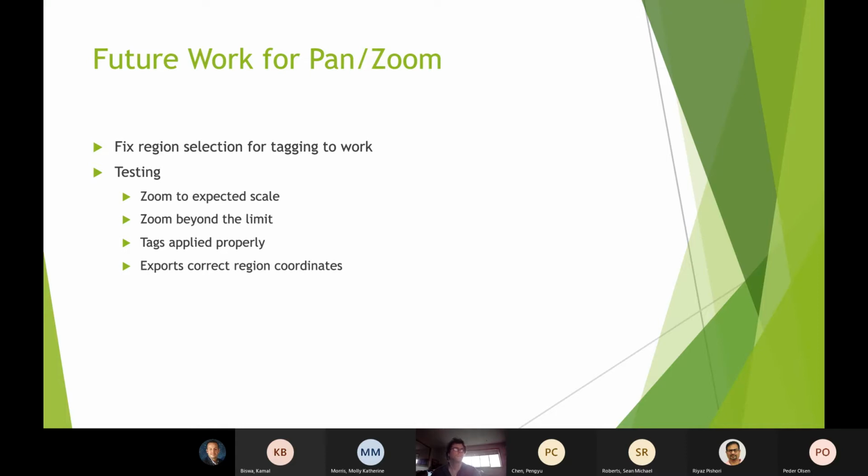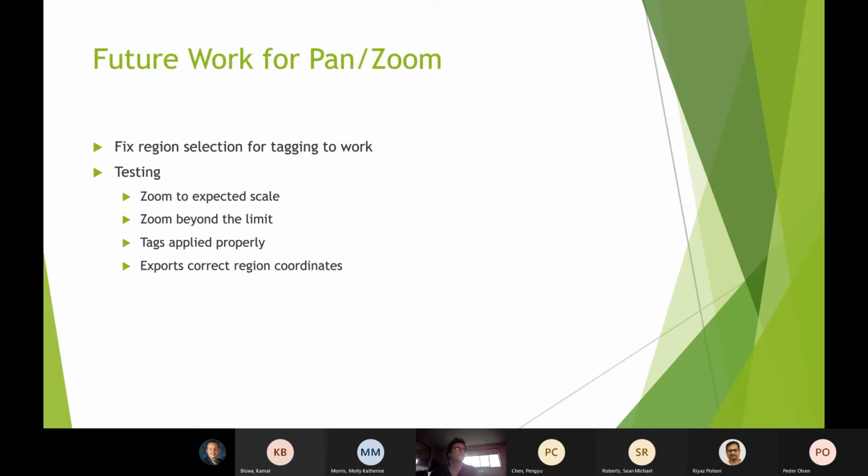So we can work from either side. We can try to change how VOTT interacts with the Canvas tool, or we can try to update the Canvas tool to get the data from the VOTT correctly. And I think either one works, but we weren't able to implement those.